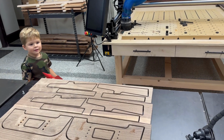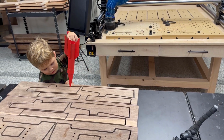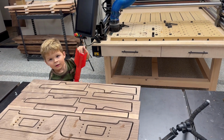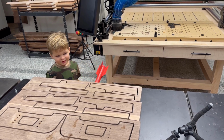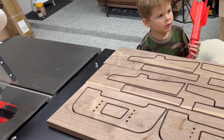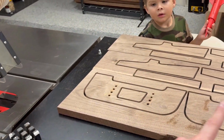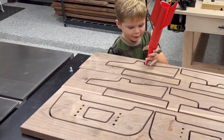So do you know what this is? No. Well, remember, those are going to be the legs to your desk. What do you think? All of them? Yeah, all of those pieces are going to go together to make you your table legs. Well, how can all these pieces connect? Well, we're going to use the domino for that. See, this right here, we're going to use the domino to put all those pieces together. What do you think? What is a domino?